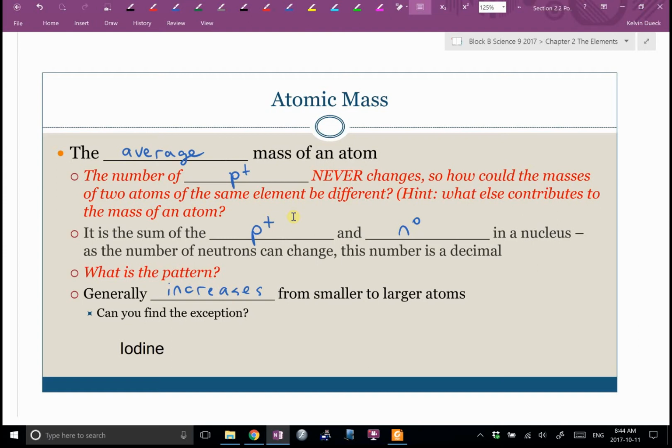Even though you didn't think you had memorized where something was, your brain will actually store that subconsciously. So I'm going to keep referring to it. What was the atomic mass of germanium? Round that off to the nearest whole number. That's going to be 73. What was its atomic number? How many protons? How many electrons? 32. If you go 73 minus 32, that's how many neutrons it has. Do the math in your head. Or I said you can start bringing a calculator. 41. It's got 41 neutrons, 32 protons, 32 electrons, atomic number 32.